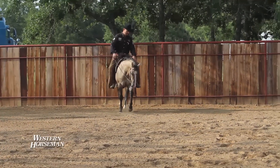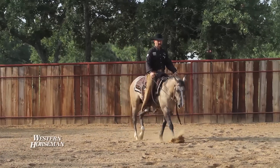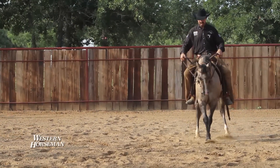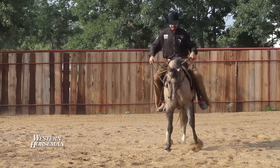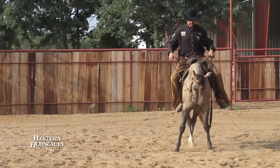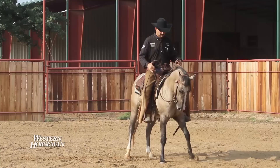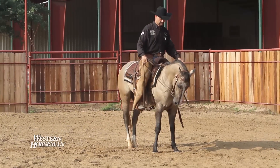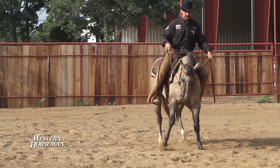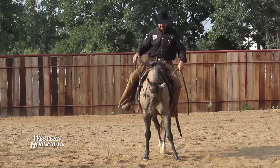Now we'll bring this horse in. This is just a colt, just a young horse that we don't have a lot of saddles on. Now we're going to side pass this colt a little bit. I just want to stop him from going forward and ask him to move to his left with my leg in position two. We've taught this horse how to move his shoulders with our legs in position one and how to move his hip with our leg in position three. When we put our leg in between the two in position two, this horse ought to just move laterally for us — stopping forward motion and asking that horse just to step over.